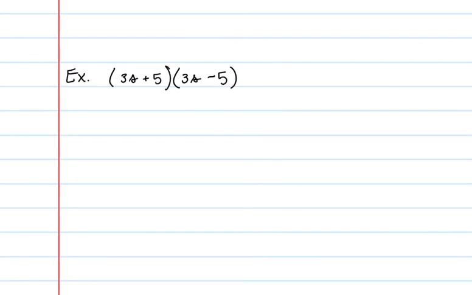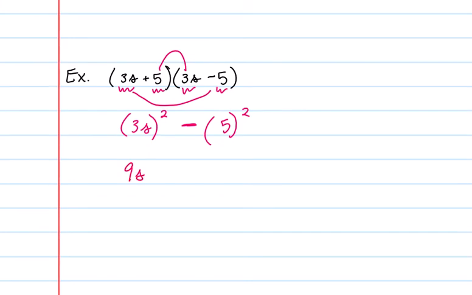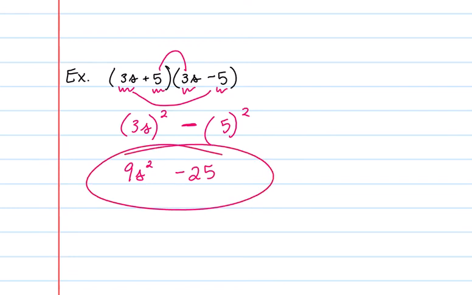So that pattern is you go ahead and take your first term that you have, 3s, and you square it. And then put a big old minus sign. And then take your second term and you square it. And that should be what you get. You can go through the entire foiling process, but you would see that that plus 15s minus 15s would cancel out. So your result should still be 9s squared minus 25. You can go through the foiling process. It's just going to end up a little bit longer than if you remembered the shortcut.